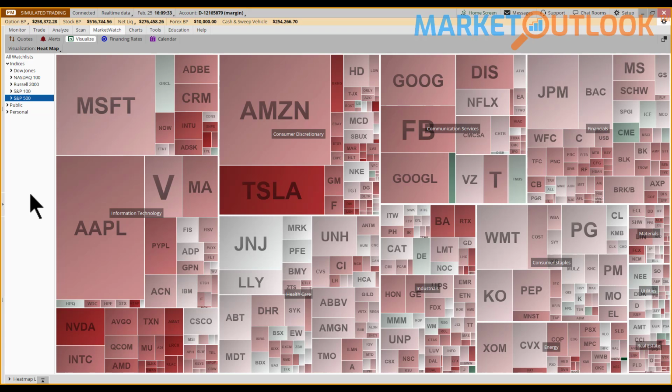There wasn't a whole lot of green. In fact, the decliners led the advancers to the tune of 7-1 here today. Really, really ugly price action. We saw Tesla in the dark red right here. The darker the red, the further they fell. And so with Tesla, it was down 8% today. Nvidia was down 8% today. Boeing was down 5% today.